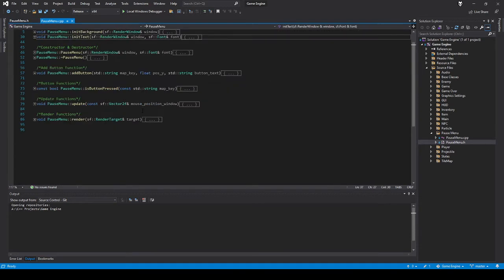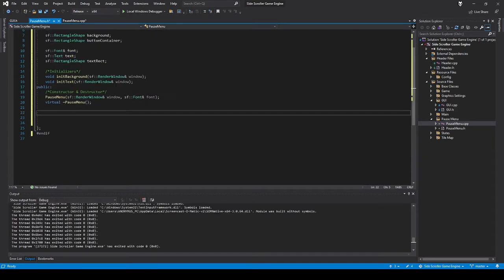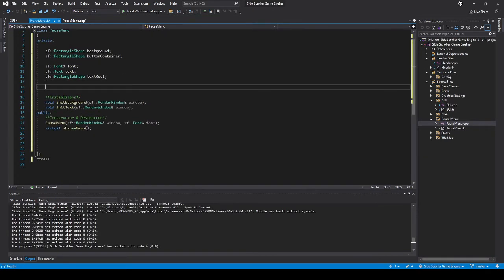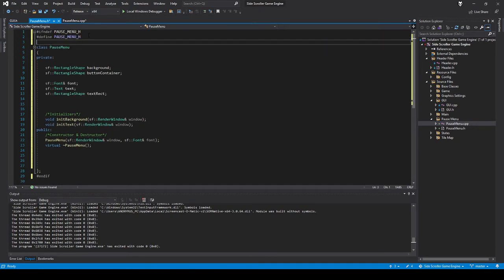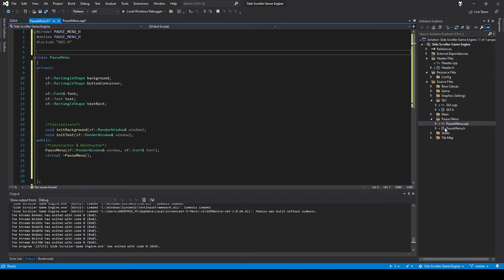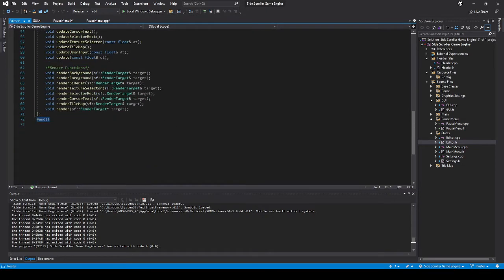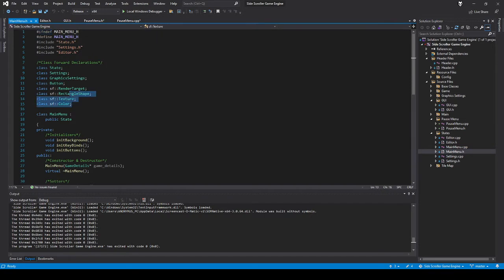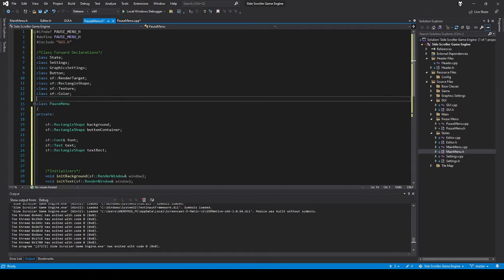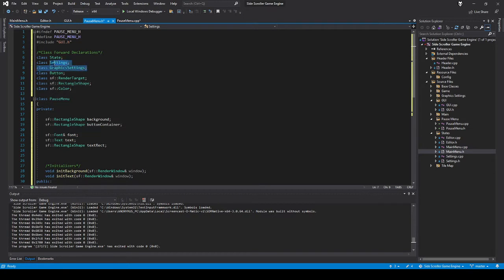So now we need to make a map of buttons, and we will need to include our GUI class up here. And I might as well go ahead and, before I forget, just get the, oh, I don't have the class forward declarations in the editor. I should probably add those. I'm sure the majority of stuff I need is in here. So rectangle shape, no texture, but we need a button, yes.